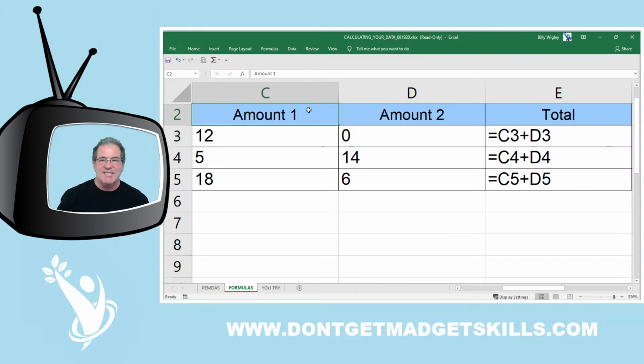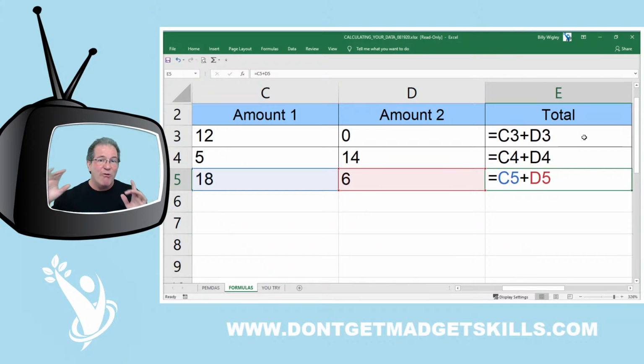You can rewind and see what I did just now. But look, the formula is in place. There's C3 plus D3. We got C4 plus D4 and C5 plus D5. And the references updated automatically. So when you're writing a formula in Excel, you're adding, multiplying, dividing the cells. It's the contents of the cells that changes.